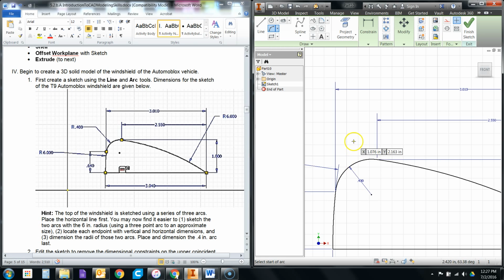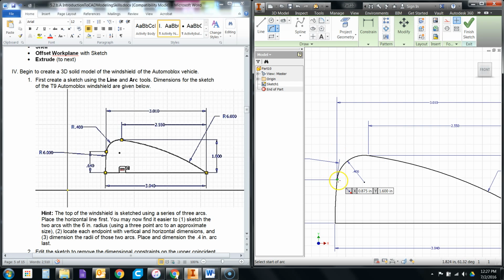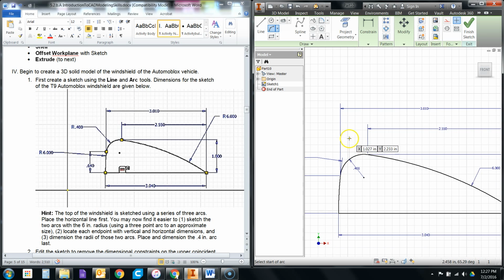If I've done all things correct, if this point is coincident with the first arc, and if this point is coincident with this arc, then we're good to go. This should be tangent to here.